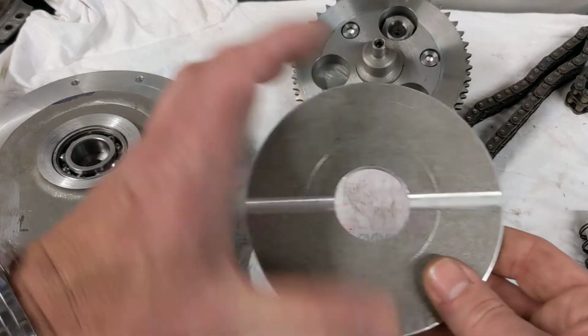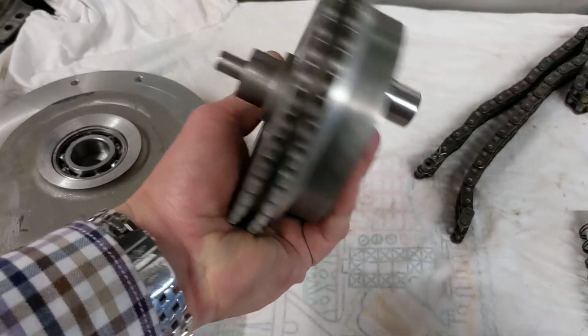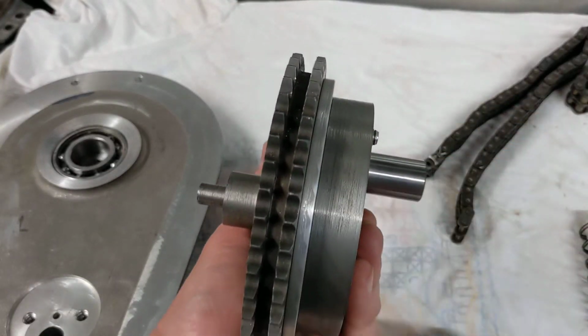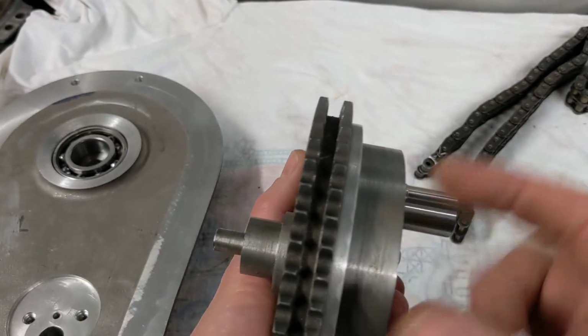So where does this go? Well, this goes onto the sleeve drive crank. This is a sleeve drive crank that goes into the bearing in the timing side. There's a big bearing around here, and this drives the sleeve up and down. I've made this spacer now.